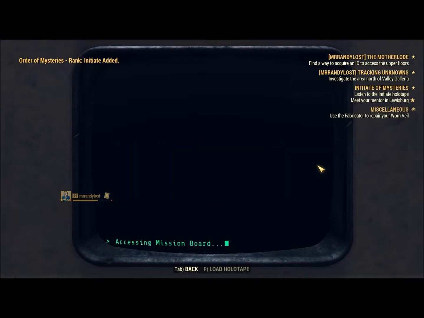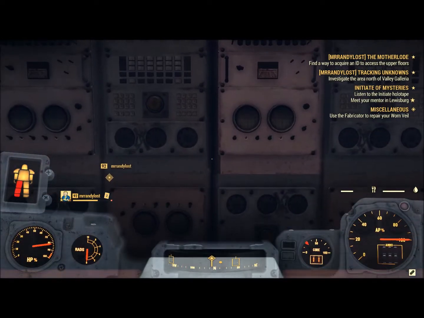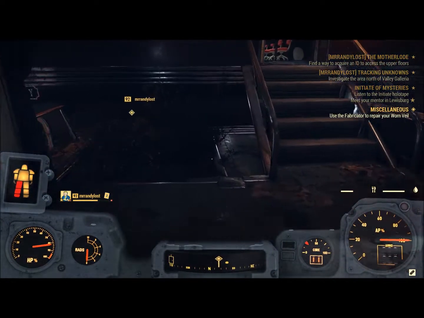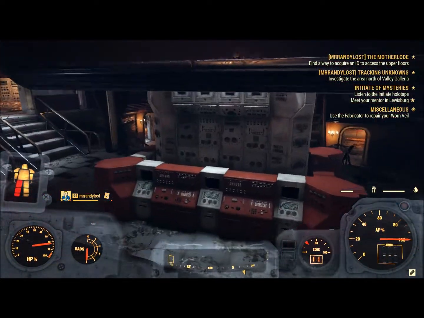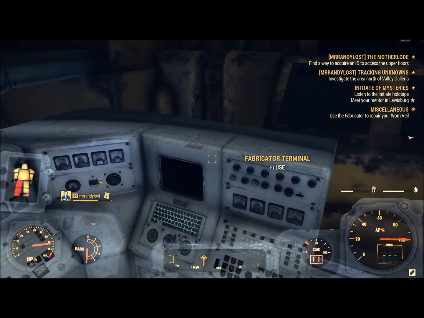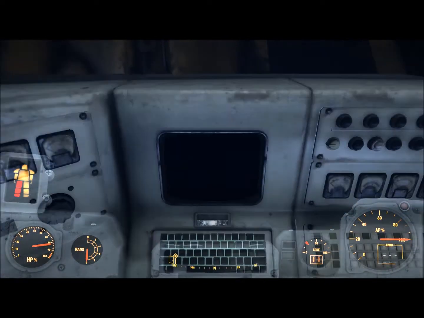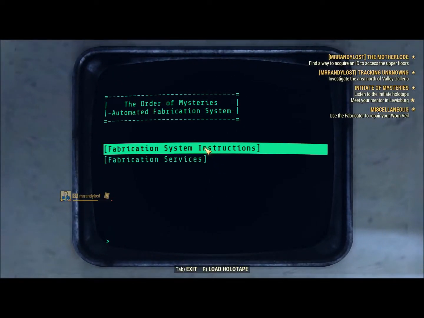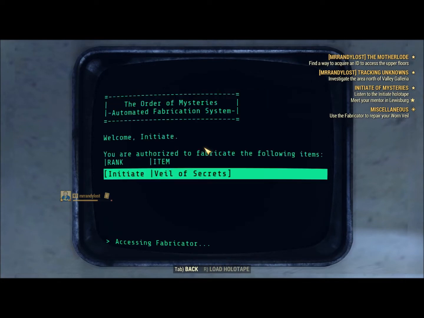So, go ahead and access the terminal. Start the mission. Or not start the mission? Yeah, there we go. Now we have to go down to the fabricator, I think they call it. Basically, with this fabricator, it produces materials for you, which includes the type of stealth boy and the sword and the eye patch, I think.